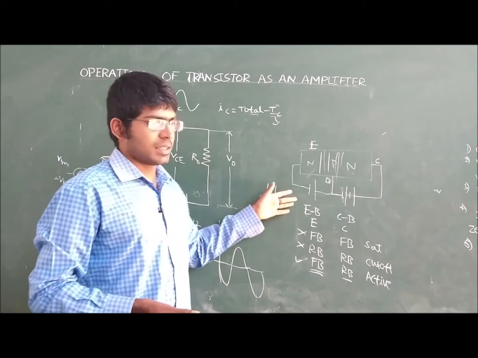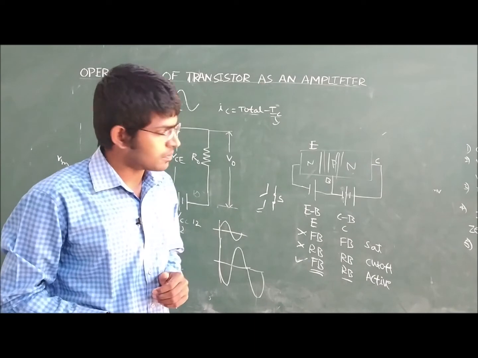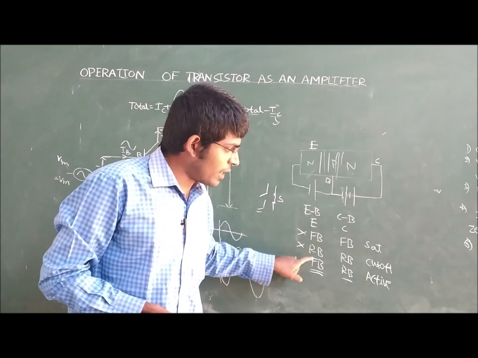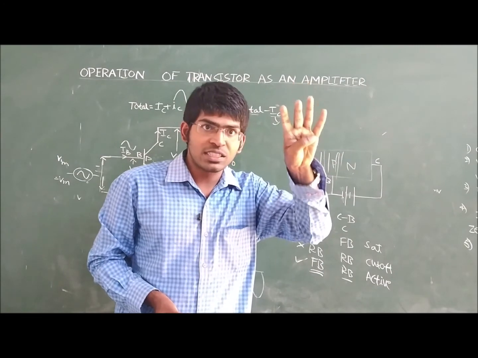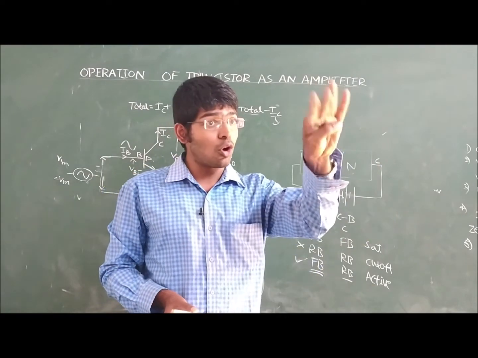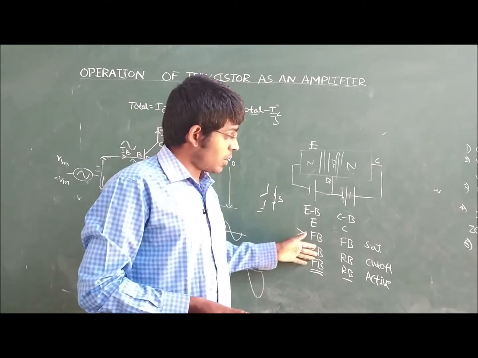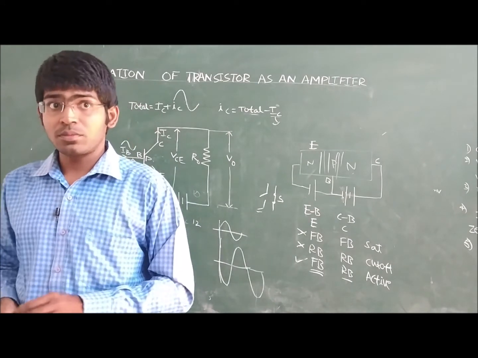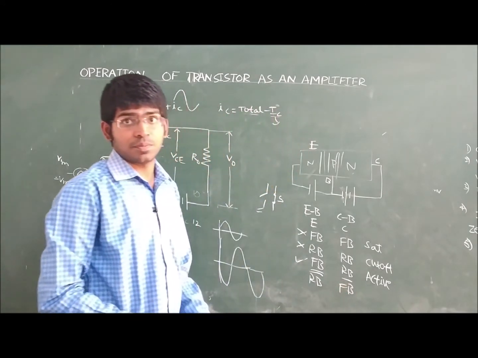In the first case, when we started this concept, we discussed, we are revising the same basics. In order to make the transistor amplify any signal, it has to operate in the active region. What is this active region? Transistor can operate in 4 regions. Or I can also say technically the transistor can be biased in 4 ways. Both emitter and collector junctions can be forward biased, and both junctions can be reverse biased. One junction can be forward biased and the other junction reverse biased, and the last one is reverse bias, forward bias.